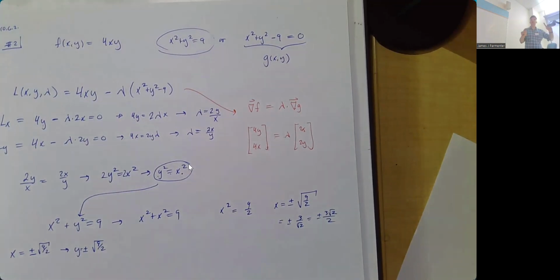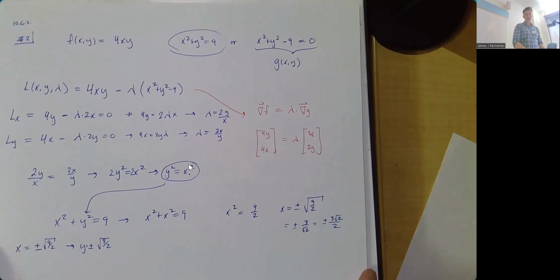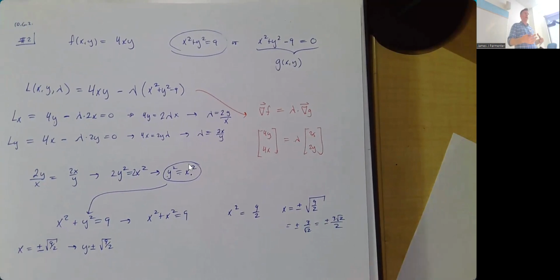For ones like this, where you have more than one critical point, it's usually ideal. Because then you can, I think, justify to yourself, well, if I plug something in and it's the bigger value, it's probably a maximum. If I plug something in, it's the smaller value, it's the minimum. So let's go ahead and take a look here.